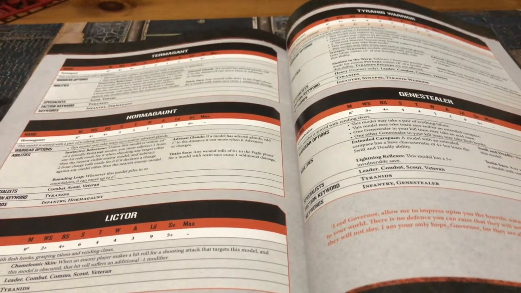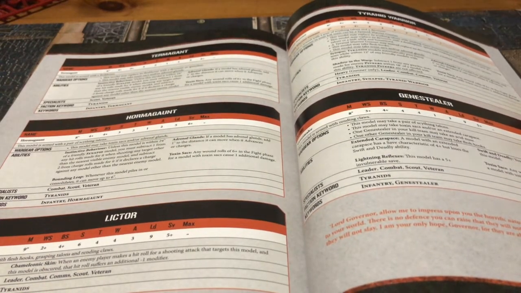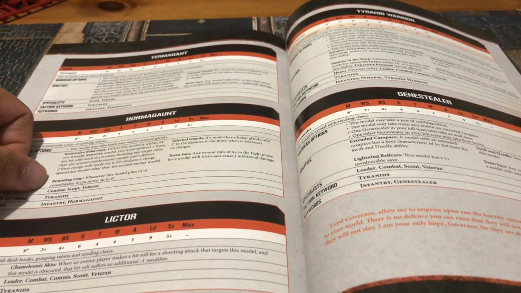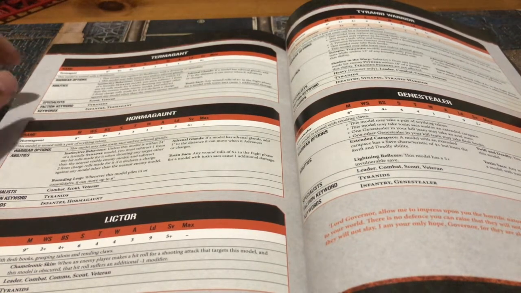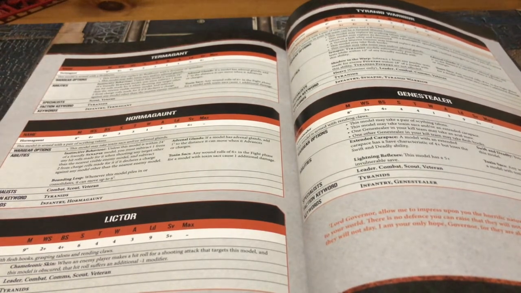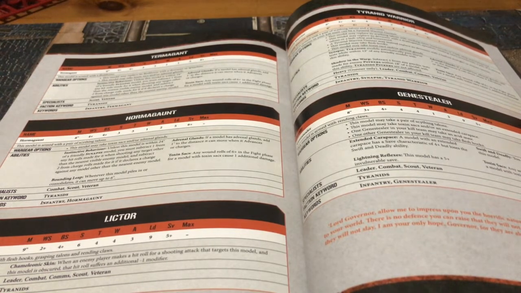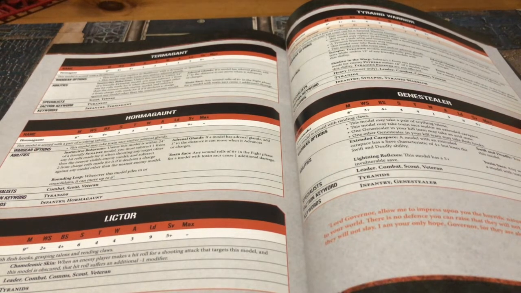So the Hormagaunt and Termagant are very, very similar. They have the same abilities, apart from the Hormagaunt has the bounding leap. Whenever this model piles in or consolidates, it can move up to 6 inches, which is pretty cool. They both have instinctive behaviour. So they get -1 to shooting if they target something that they're not within 24 inches of a synapse model. And if they target a model other than the nearest visible model, then subtract 2 from charge rolls if it declares a charge against a model other than the nearest enemy model.